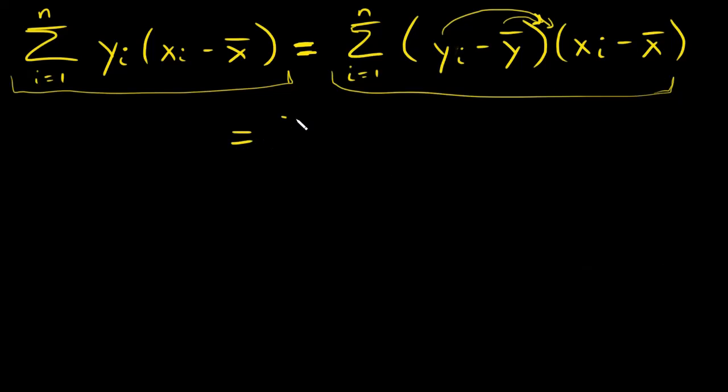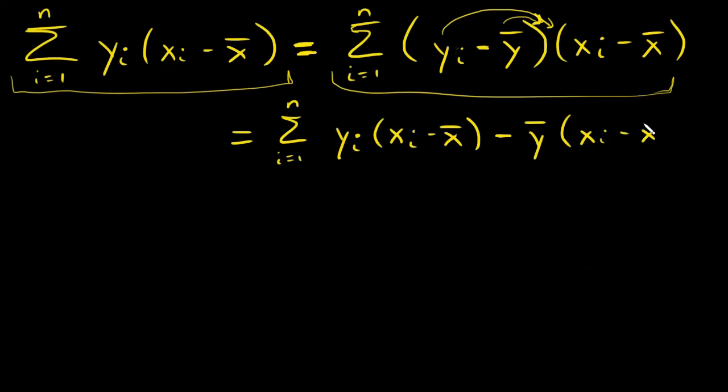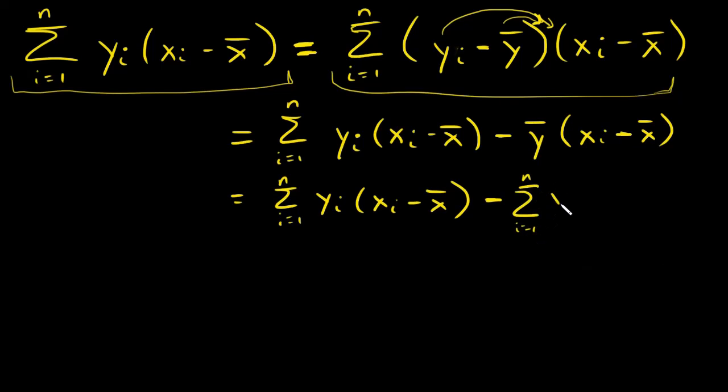So we have equals the sum from i equals 1 to n of yi, and I'm going to leave that (xi minus x bar) in parentheses. I'm not completely FOILing, I'm just distributing this first part of the product. Then I have minus, because that's minus y bar times (xi minus x bar). Once I've distributed that, let's bring our sum into each piece. So I have the sum from i equals 1 to n of yi (xi minus x bar) minus the sum from i equals 1 to n of y bar (xi minus x bar).